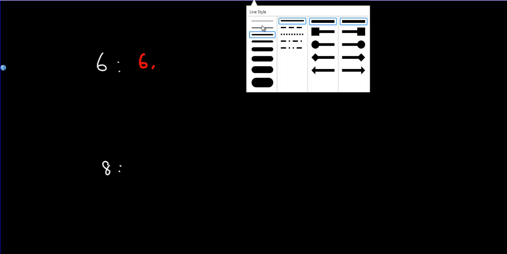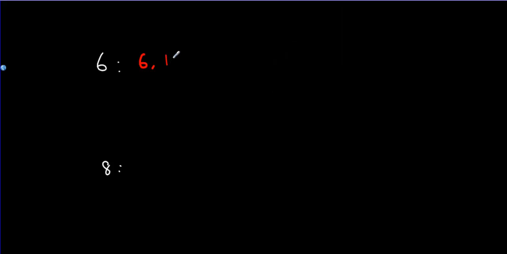So let's say we have the numbers 6 and, probably, 8. Easy numbers. So again, you just follow the same exact steps. You just write your multiplication table. So let's write the first 8 terms. 6 times 1 is 6. 6 times 2 is 12. 6 times 3 is 18. 6 times 4 is 24.